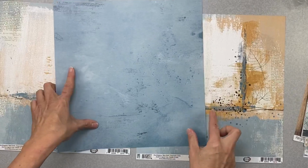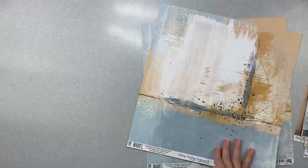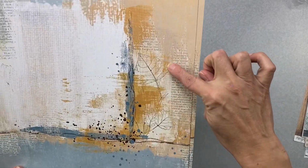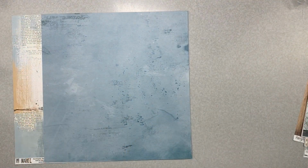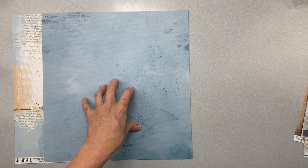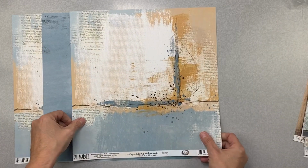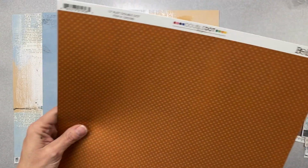But guys, look at how gorgeous this is. So the front side, it's got text, scuffy paint, and splatters. It looks like some stamping work. So I can go like this and we can show you everything in here all at once. And now the back side, it looks like painted blue canvas that's been mucked up, and there's still a little bit of this great text on it. It's gorgeous.